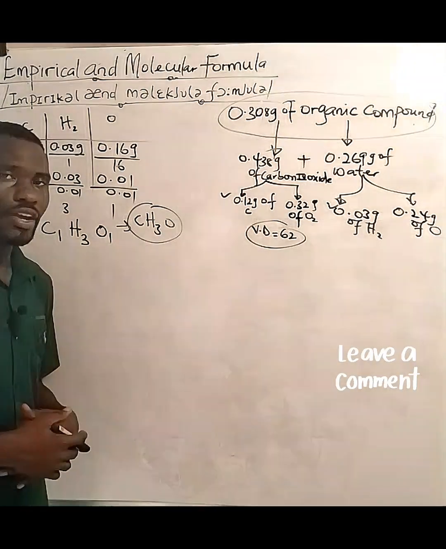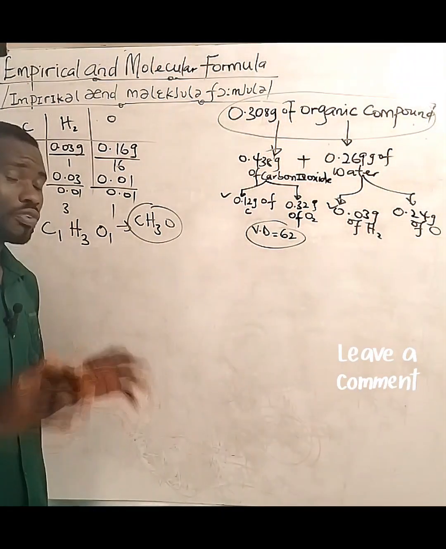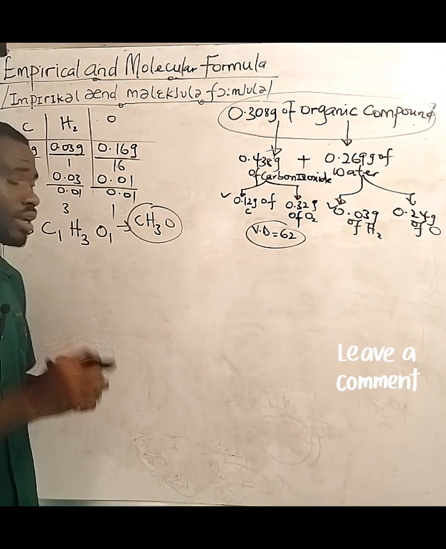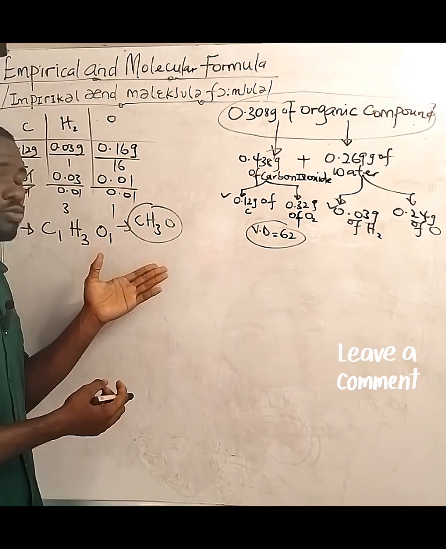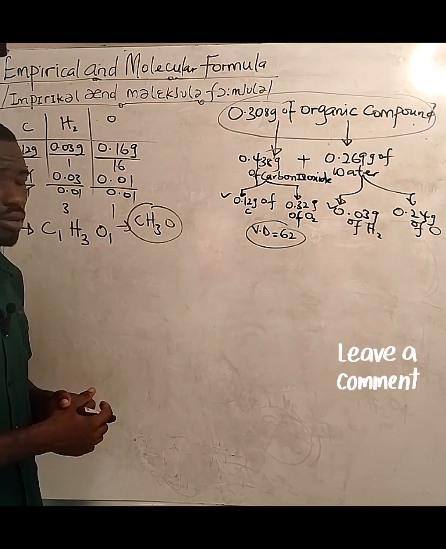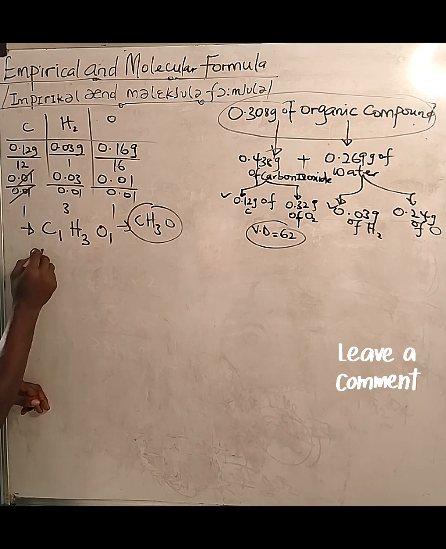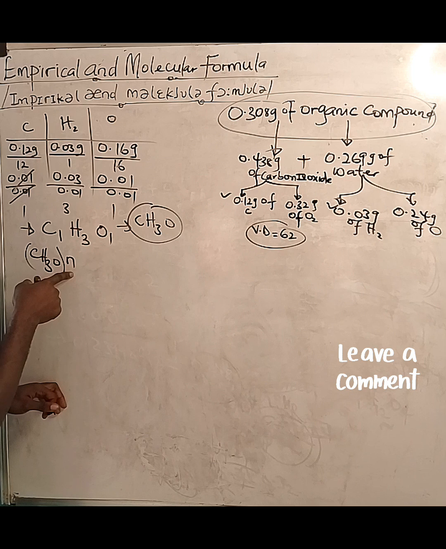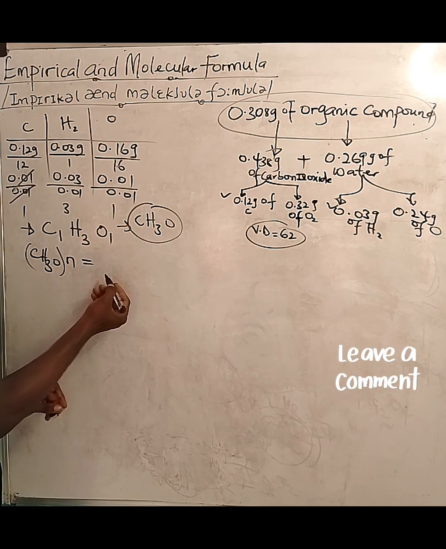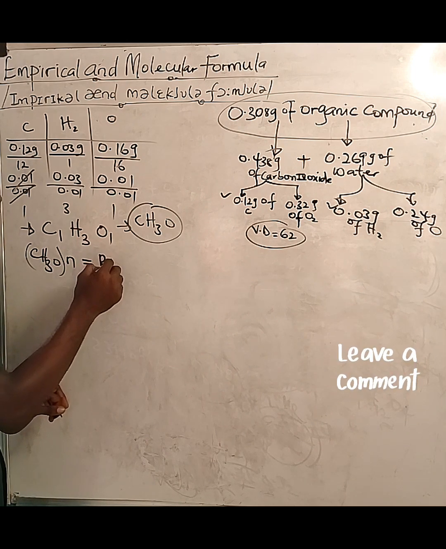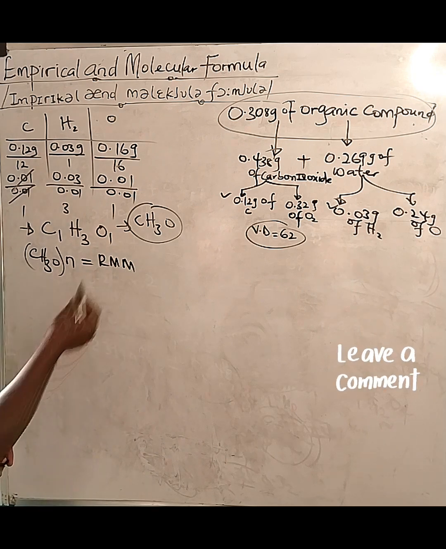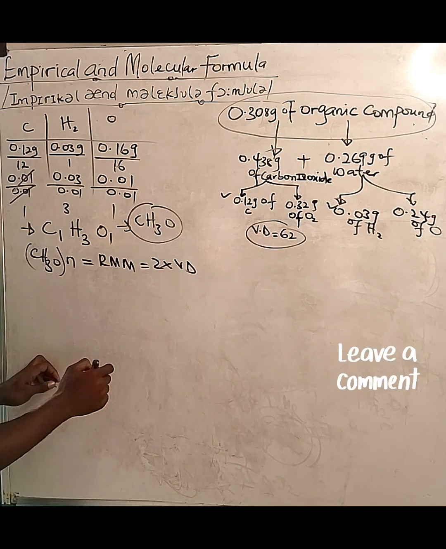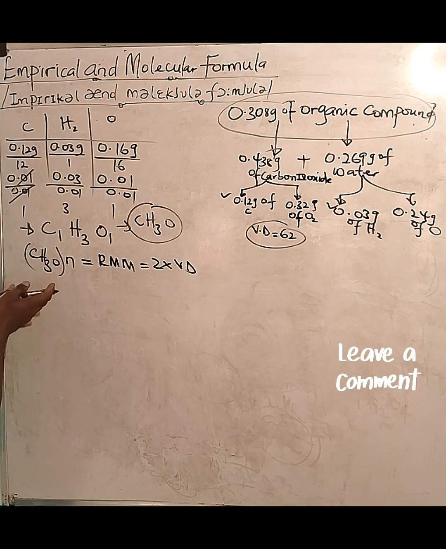So let's get our molecular formula after we've gotten our empirical formula. Don't forget that for us to get our molecular formula, what we have to do is to look for an atom, n. That will be a form of unknown. We use it to multiply the empirical formula, and that will give us our molecular formula. So we write CH3O times the imaginary number of atoms, which will give us our molecular formula. For the molecular formula, we're going to get our relative molecular mass. Don't forget our relative molecular mass is 2 times vapor density. We're given the vapor density as 62. So let's get the RMM of these also.